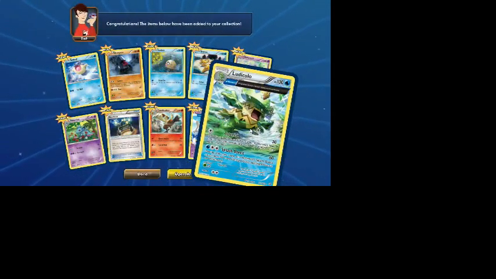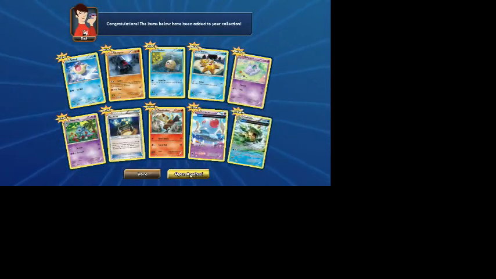Oh, we got a Ludicolo! Alpha Recovery. Nice trait. I like Ludicolo. It's actually one of my top five favorites, just because he's got a crazy hat.